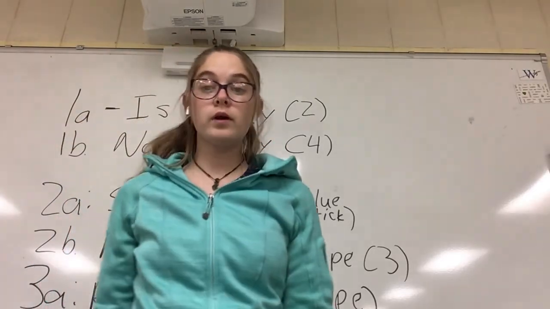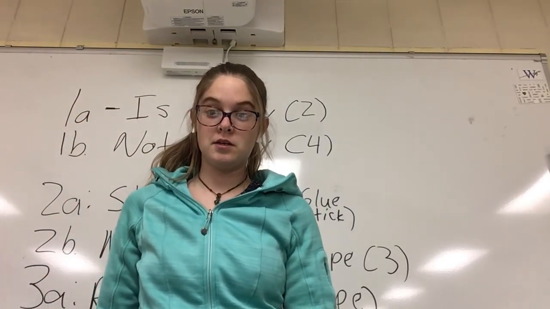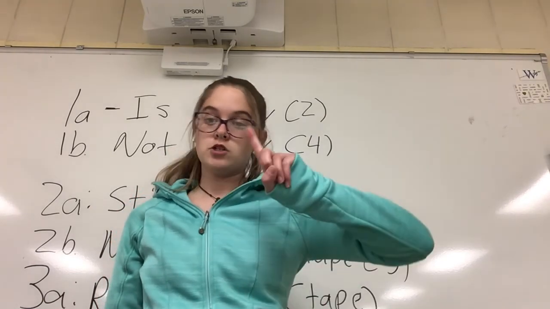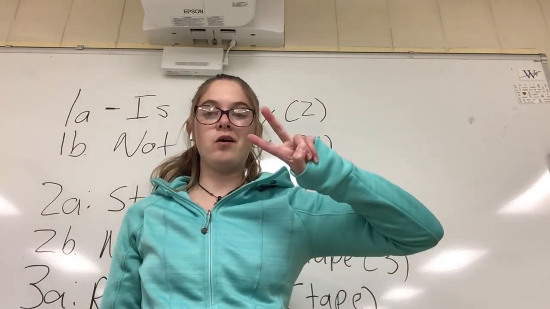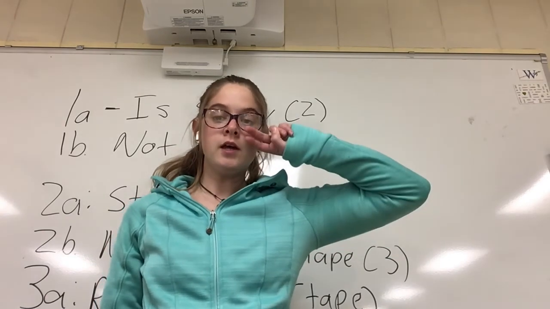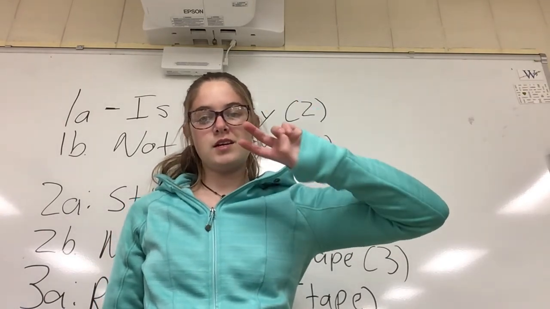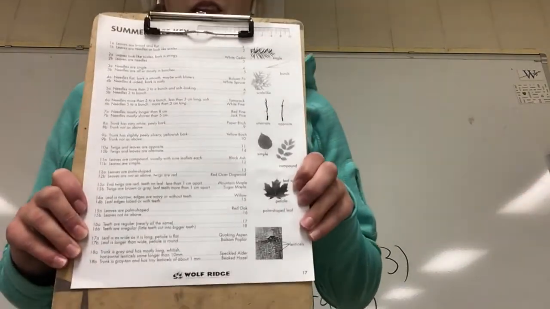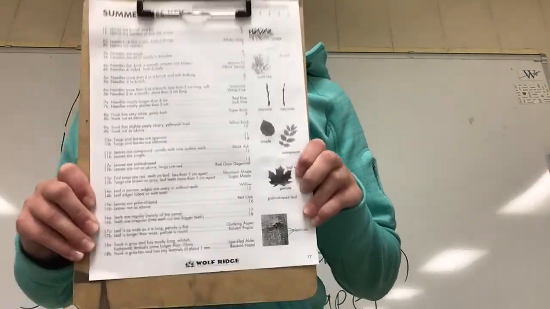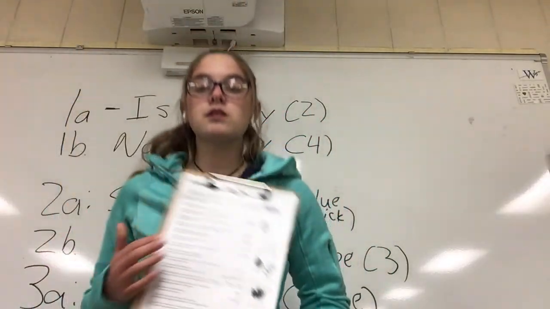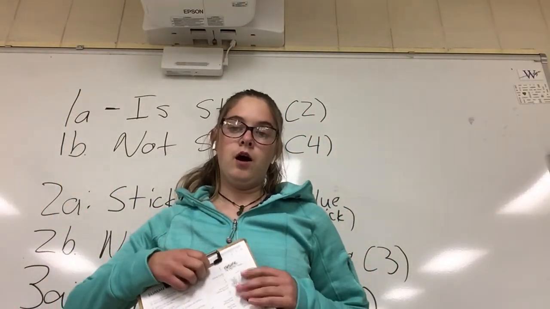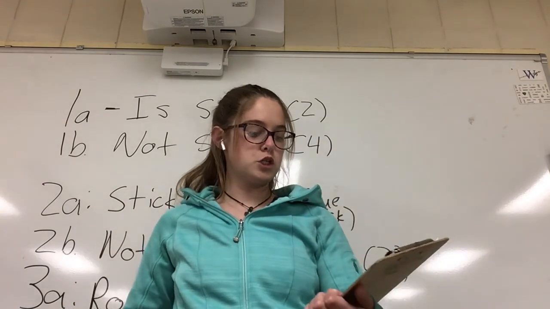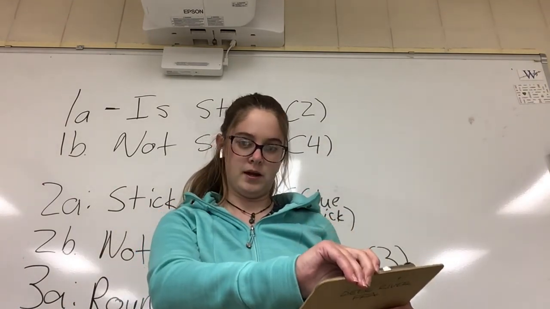All right, so we're about to do the My Tree ID assignment, or at least an example of it. What you will need is your iPad to take pictures on, and also your iPad, because on Schoology, in the forestry folder, there is a document called My Summer Tree ID. The inside looks like this. This is your dichotomous key that you are going to use. Now, disclaimer, it's not all inclusive. It's a pretty limited key, but it will get you to some of the more common trees.